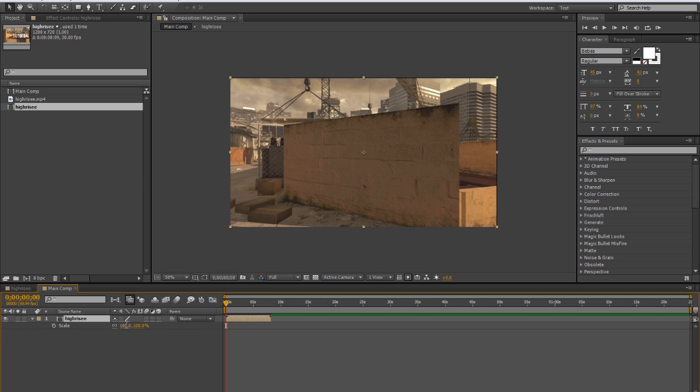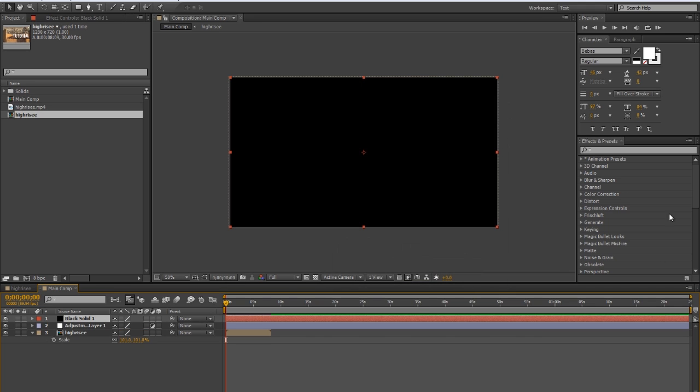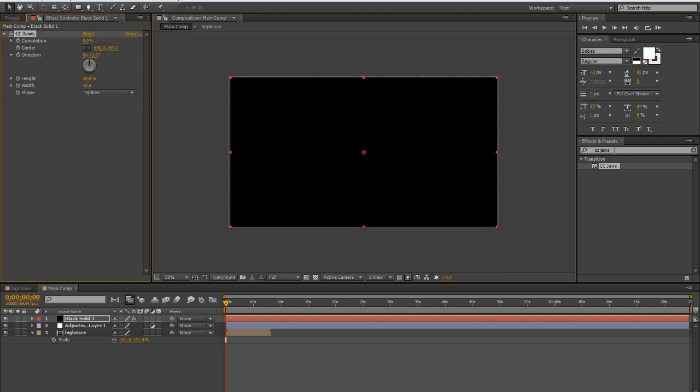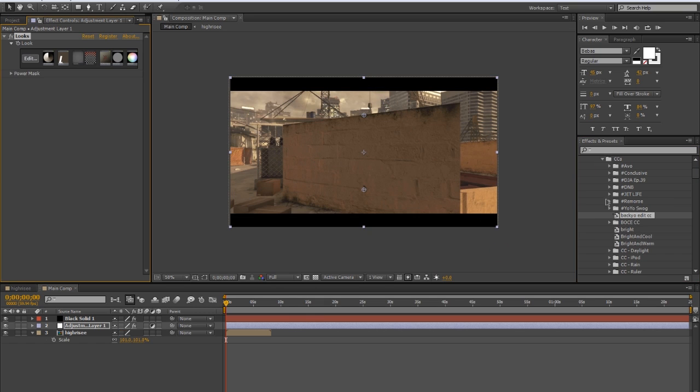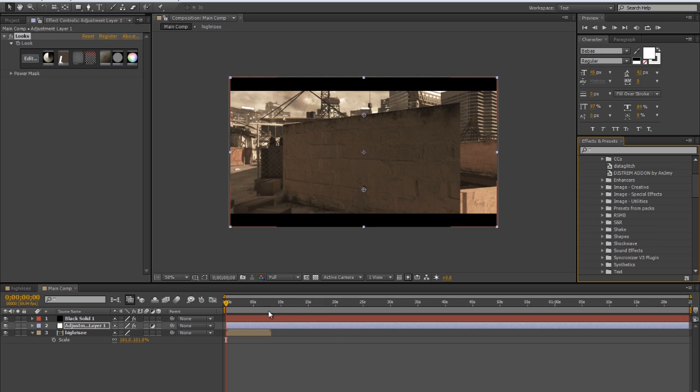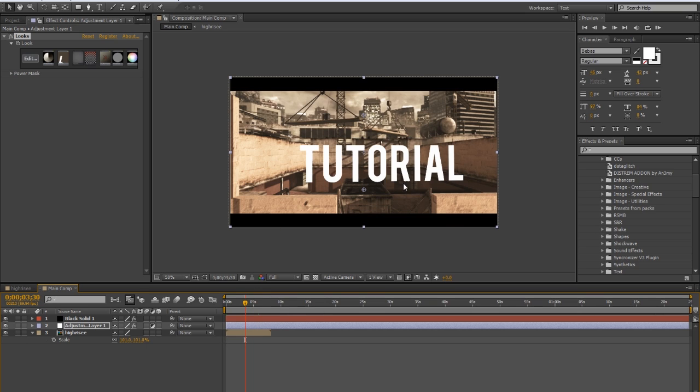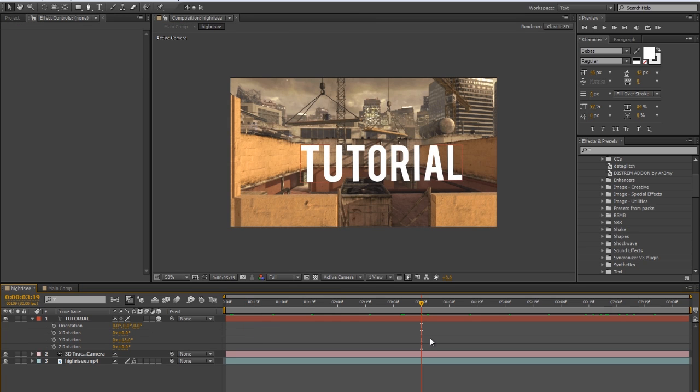So on this composition here is where you would make the scale 101 to get rid of the black edges. And of course you would already have your CC and your black bars in. So let me just quickly drag this on and drop that on, and let me just set this to about 82. There we go, that'll do. Quickly just drop into here and get a preset real quick, drag that on, drop it on, leave it there. I didn't change much, but you know. So basically that's what you would have, and then you would do some effects to the text, obviously.